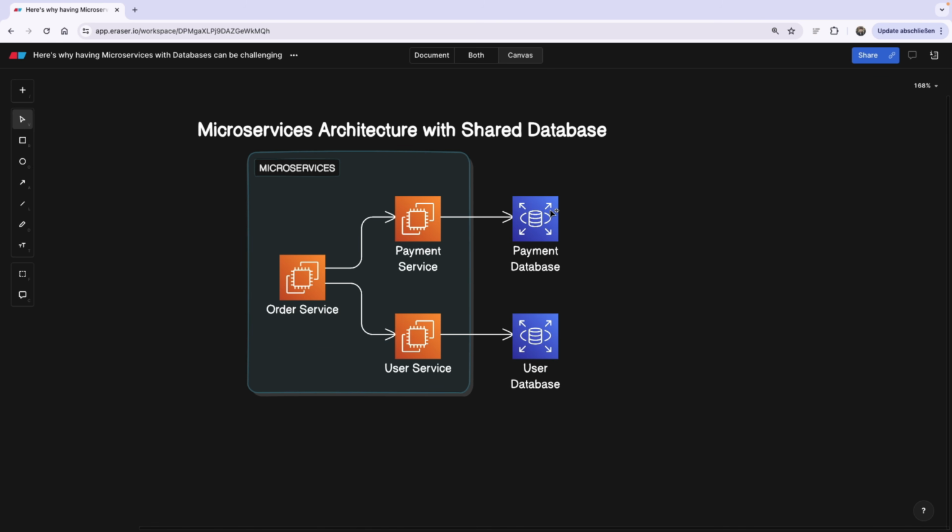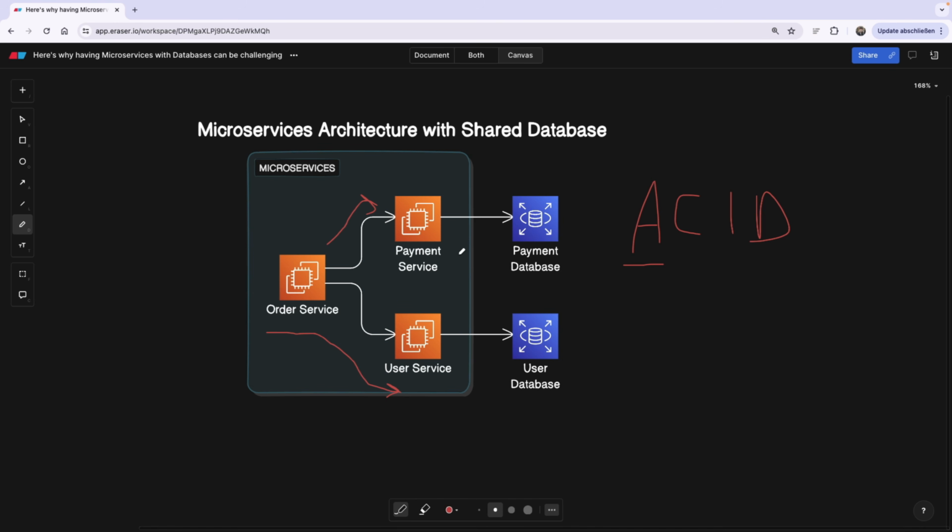Because if we were having a shared database, we could easily do a transaction within one shared database and maybe lock it, of course, which introduces a problem. But now the order service cannot simply do a transaction saying, hey, user service, do your thing, and at the same time, payment service, do your thing, and we're just safe, all right? Because this transaction is atomic, so it follows the ACID principle, the atomicity means that whatever started can be rolled back, all right?